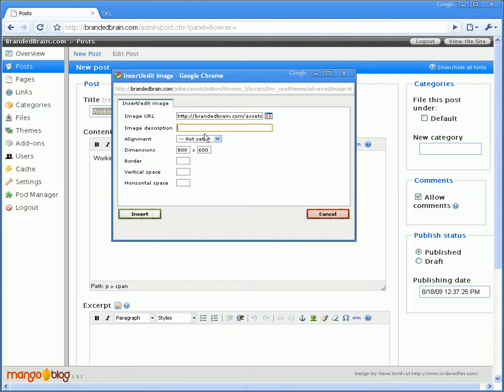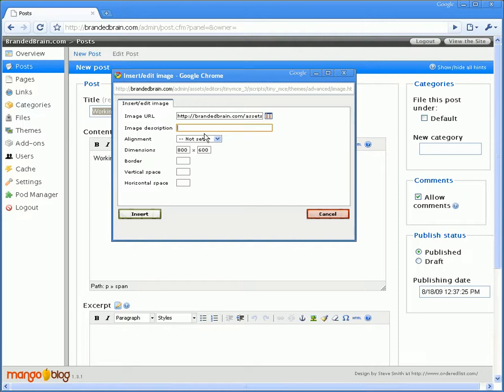And in the image description, this is the alt tag on your web page, and it is there for accessibility for people with problems seeing or blind. They can find out what that image is about by your description.